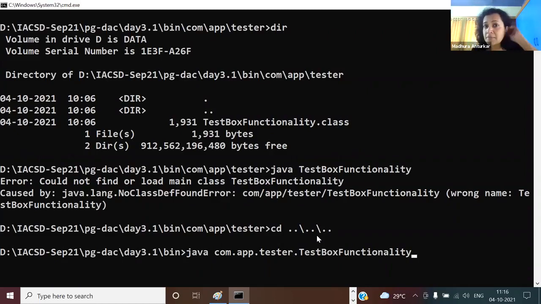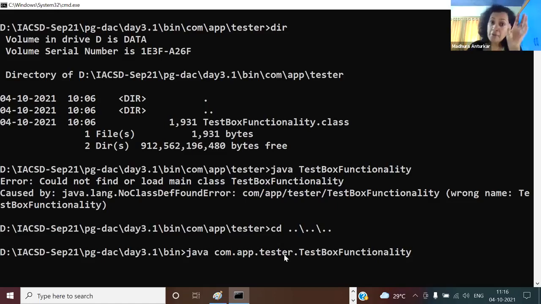And what happens here is your JVM's class loader maps these package names to folder names. It will check, is there a folder called com under bin? Yes. Is there a subfolder below that by the name app? Yes again. Is there a subfolder tester?